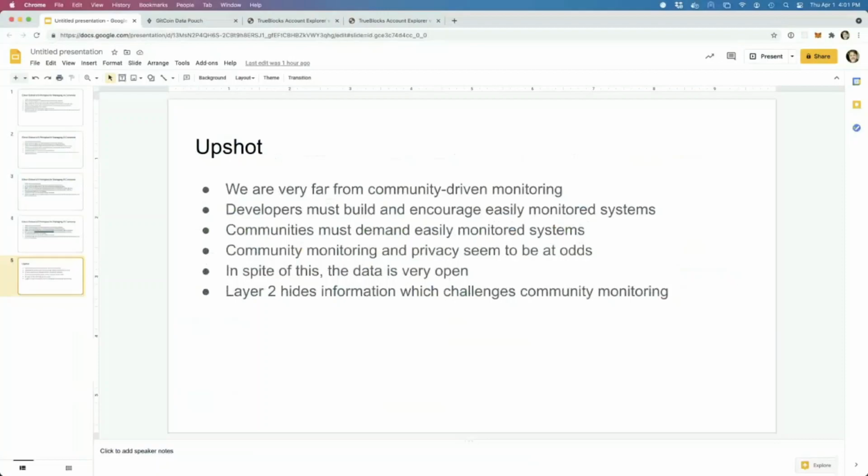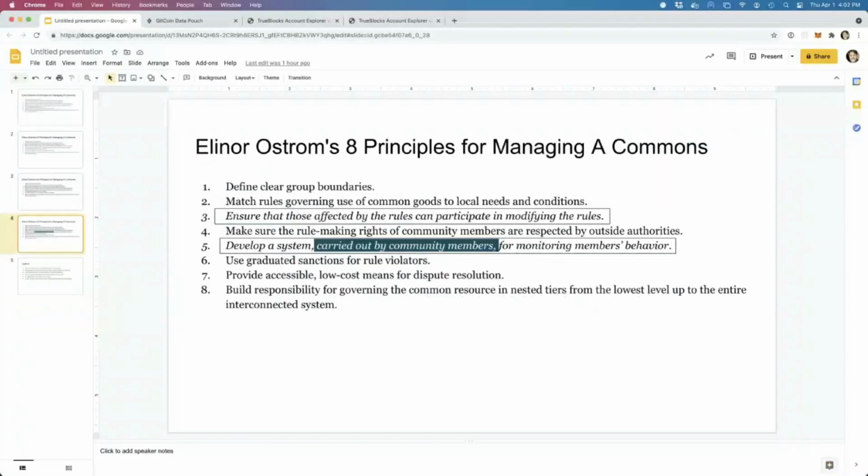One example of that is some of the grant people, they go off the next day after having collected $500 or something, and they're going to gambling sites, and we can see that in the data. And the other thing that I learned that I wasn't aware of is that the layer 2 data is actually very hidden from what you might call an open data environment. This is a consideration I think we need to take into account too, because it kind of destroys the ability for the community to carry out its own monitoring. That beep means that I'm finished, and I appreciate your time.